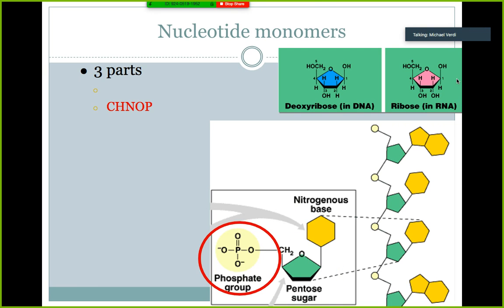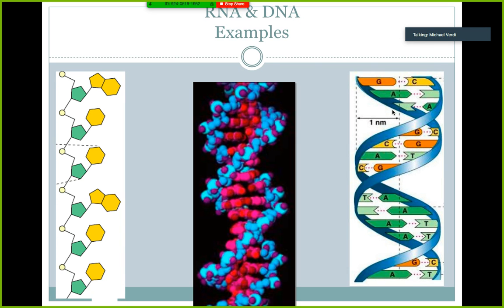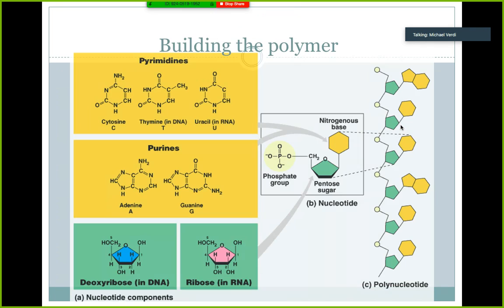This is kind of nice. I kind of like the PowerPoints with no words on them and just pictures. You guys can go look stuff up later. So here are different pictures. Here's DNA. It's double-stranded. RNA is single-stranded. It has U in it. There you go, just different pictures of it.